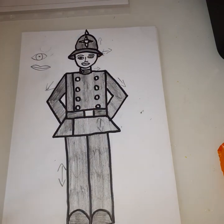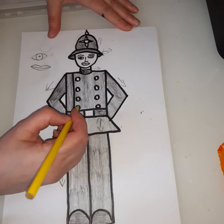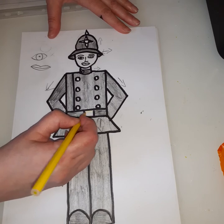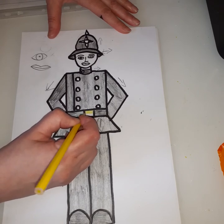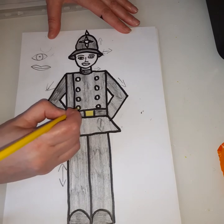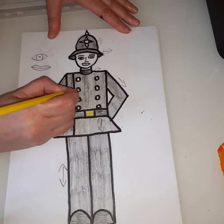Almost done. Right, next bit we are going to do, we need a yellow for this bit. Okay, we are going to colour the buckle in and the buttons. Okay, so we're going to colour these and my pencil's going to break. Colour it yellow. So we'll colour these in how they want to go.